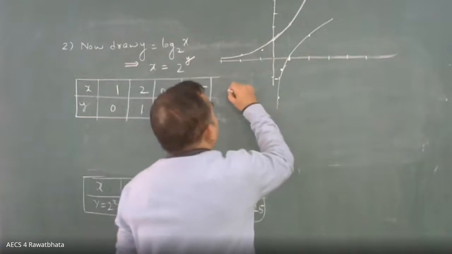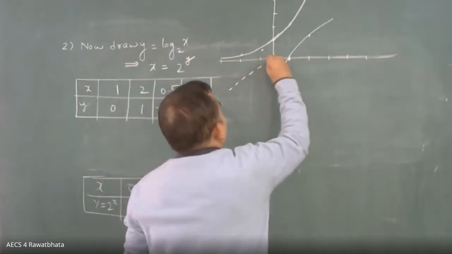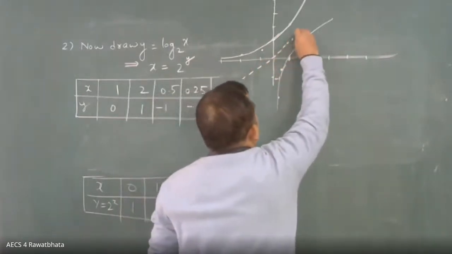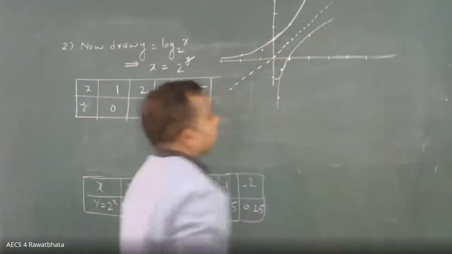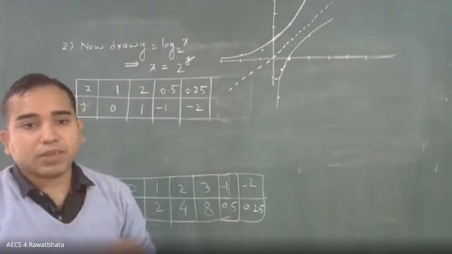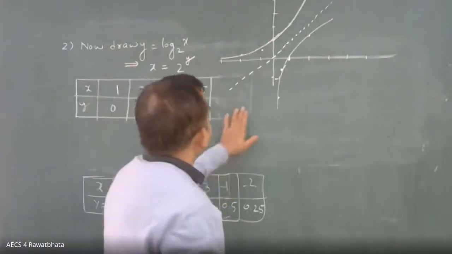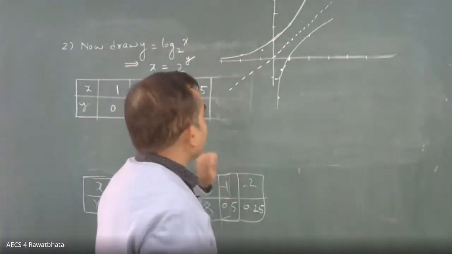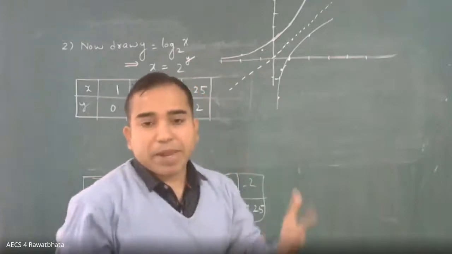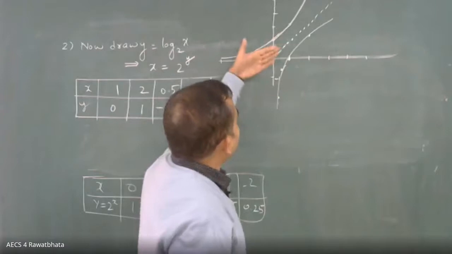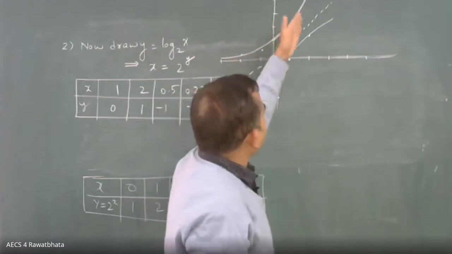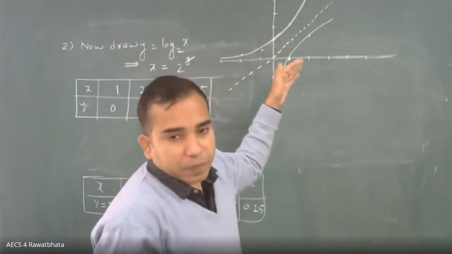So what we did, we drew the y equal to x line with some other ink, a dotted line, just to show that this is not the part of our curve. Now you can take the mirror, plane mirror, you can keep on this y equal to x line, and its image you will get exactly parallel with this, the other curve, 1.